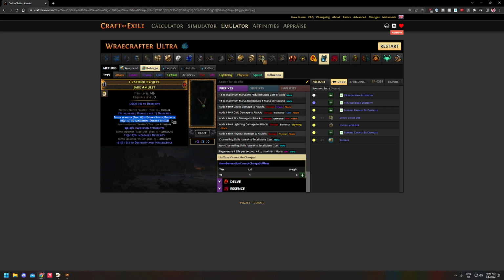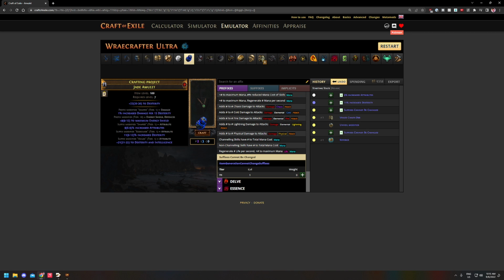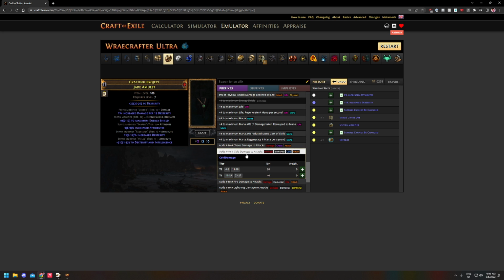I would leave this crappy T10 ES on here because the odds of getting it back again are super low. Even if you lock suffixes and try to annul, I just don't think it's worth it. Because realistically, the only real thing you can do is slam it again and maybe get something better. Like, say here, I got T4 life. That was super lucky because that doesn't normally happen. But I would just go here, craft on cold damage to attacks, or if you need anything else, craft something else on, craft life, whatever. But yeah, that's how you craft the amulet.